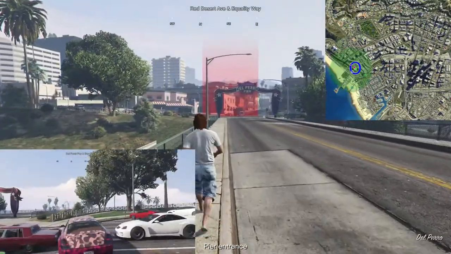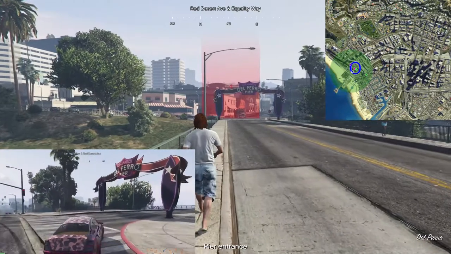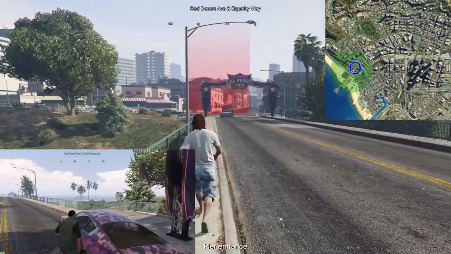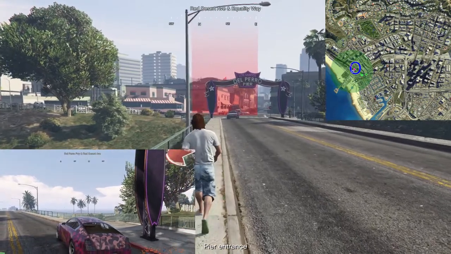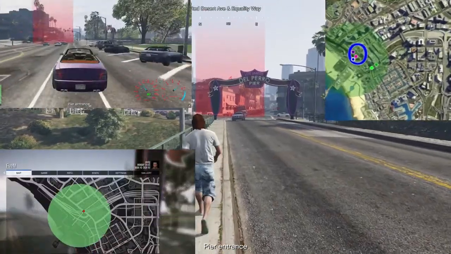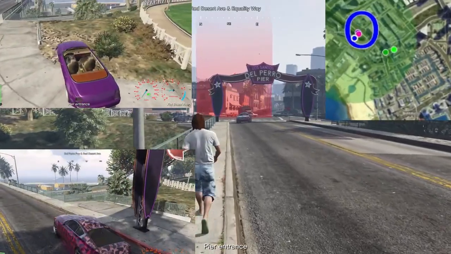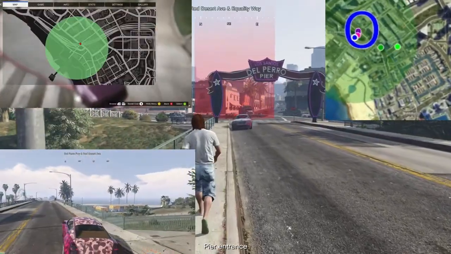It almost looks like it's coming from the pier somehow. Ha! Yeah, that would be a nice tactic for him to go down through the old starting car park, up the stairs there and then go down through the pier.